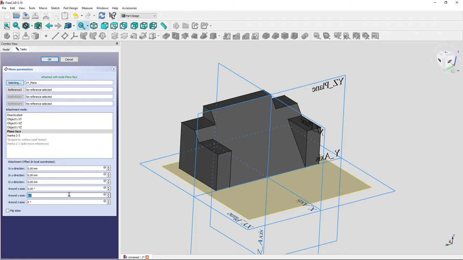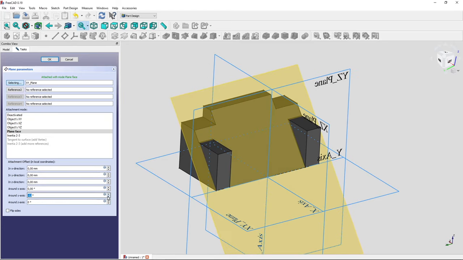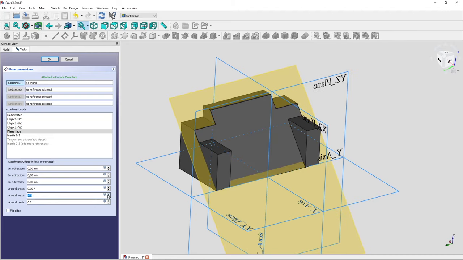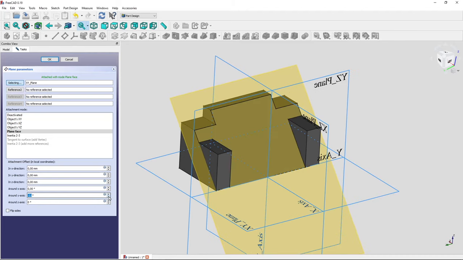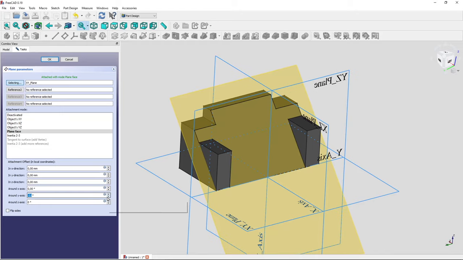Let's test minus 50 degree. That's already looking very good. Increase it a little bit to minus, yeah, you see, minus 50 is a little bit too small and minus 51 is a little bit too big. So, and now it comes into play why we created this little angle in our first sketch. So here we can insert our angle front dimension that we created in the first sketch.